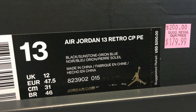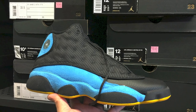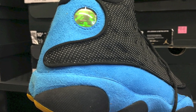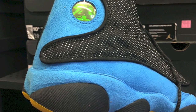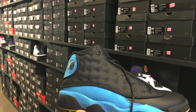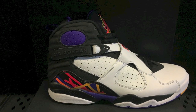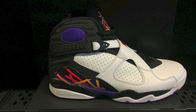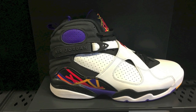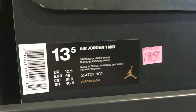They also had the CP3s at $180, and I already have these — I paid retail on my other pair. But $180 minus the $50 off would have put these at about $130, which would have been a crazy steal. The reason I got that $50 off $100 coupon is because I spent around $100 there the last time I went to the factory store. Because of that they give you a little coupon.